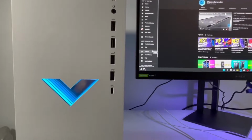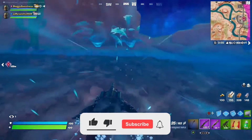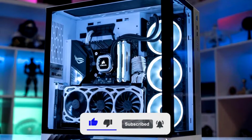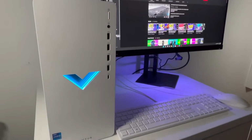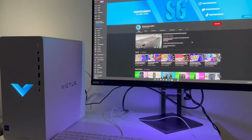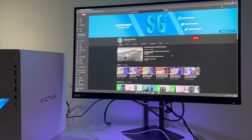Another thing to bear in mind is that this is an OEM system, meaning that their parts are proprietary, so if you wanna do a bunch of upgrades later on, you will need to upgrade the case, the power supply and the motherboard. For that reason, if you just wanna plug and play and you don't wanna think about upgrades or anything, this PC is great and it's designed for that. But if you wanna change a bunch of things down the line, then I recommend you going with a system integrator that we're going to talk about in a second.